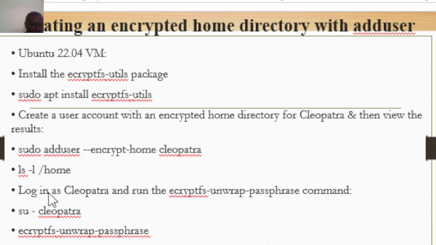Log in as Loni and run the ecryptfs-unwrap-passphrase command. This is how you follow up on it. Here you exit.